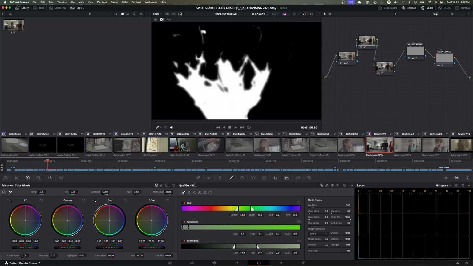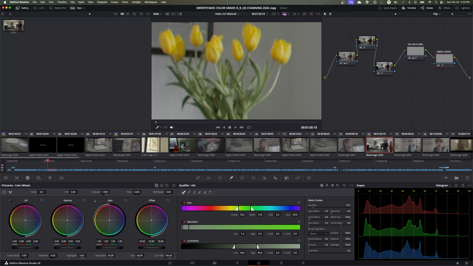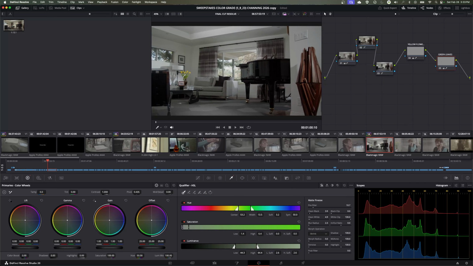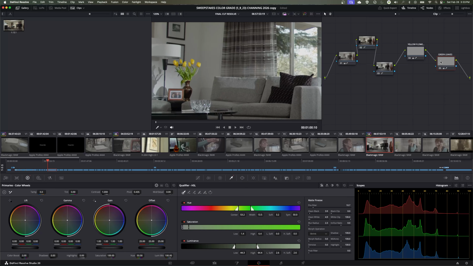Let's go back and turn this back on there. And let's look at the green here, let's saturate our green. I'm going to exaggerate, make them super green there. So that's super green. And now watch this as I turn this node off. Let's go Shift Z. It'll zoom up on it a little bit, but watch this as I hit Command D. Look at the greens, they go back to regular green there, and select the yellow, and it goes back to yellow. So if you're really trying to make the colors come out, like the green in the trees, this secondary color correction is a really good method of doing that.